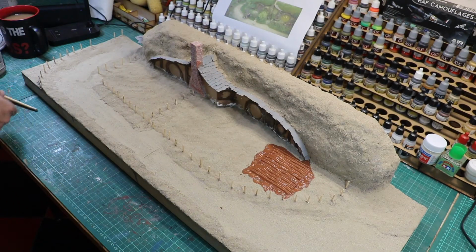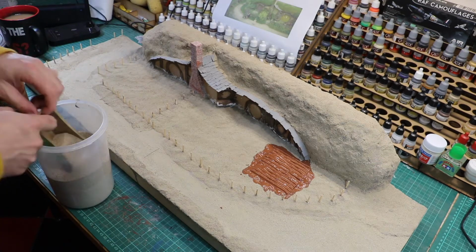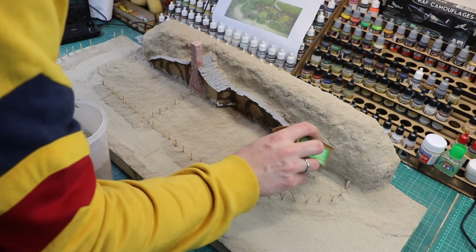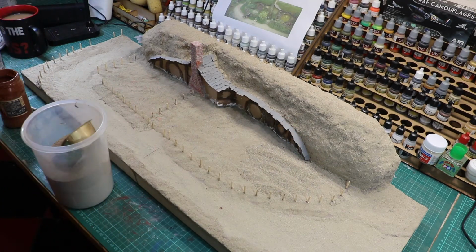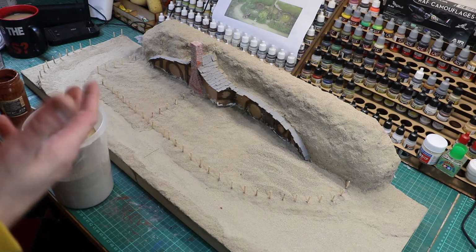There we are. And now for the sand. So I'll just scatter that over. Very frugal with this because we'll empty this out and it will just soak up, and what's loose will fall off.